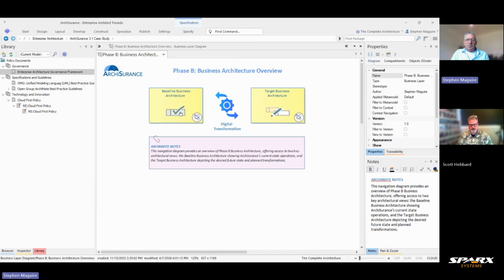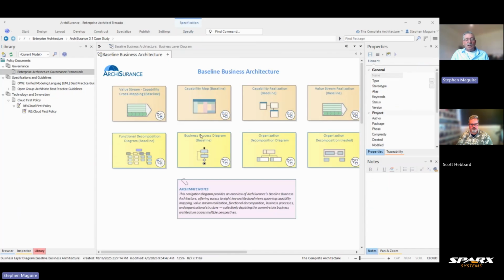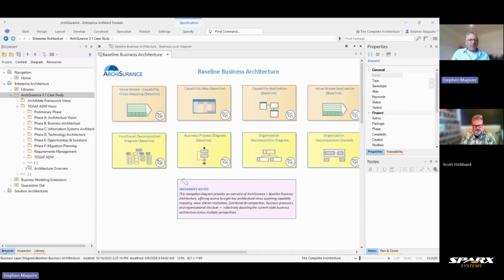Let's click through onto this business architecture and have a look. And we go down another layer, right? So we've got this entire system of navigation cells, things that allow us to completely shield people from having to look at the project browser. Now you'll have architects and all sorts of people that will want to look at this browser in detail, and they can do that. But you can get to things easily with these maps.